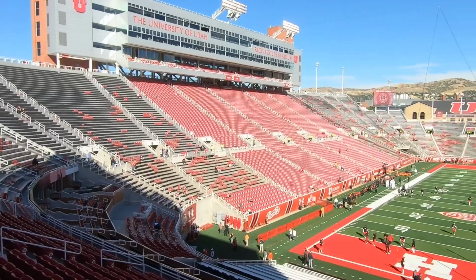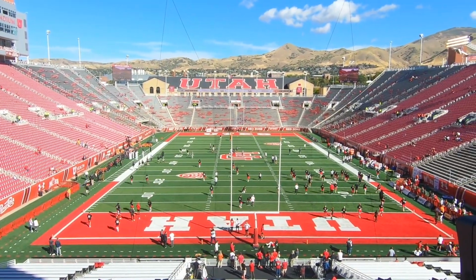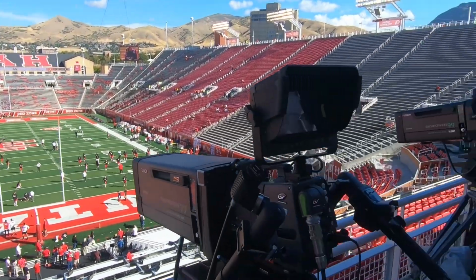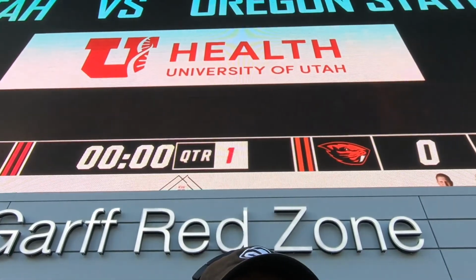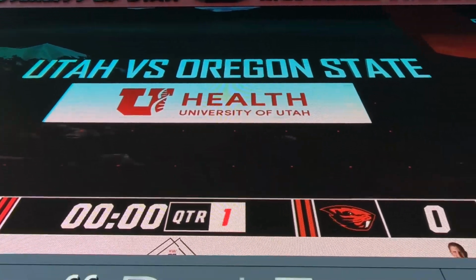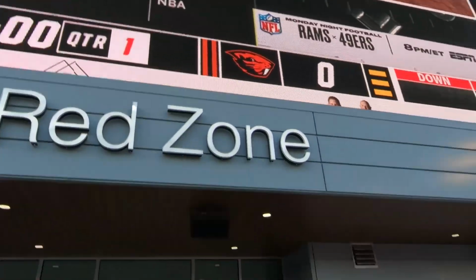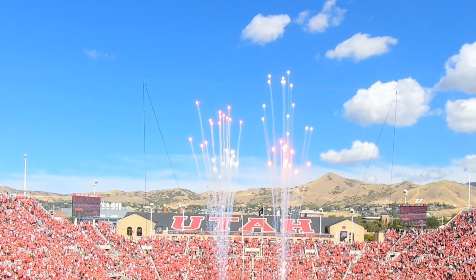I'm ready. We shoot pregame, we shoot warm-ups, we shoot all of the pre-recorded stuff that we end up playing later into the game. This is the Jumbotron. Yeah, it's pretty massive. But this is where my shots are gonna end up. It's up there, so that's pretty cool. Once the team comes out, we go live, and the game starts.